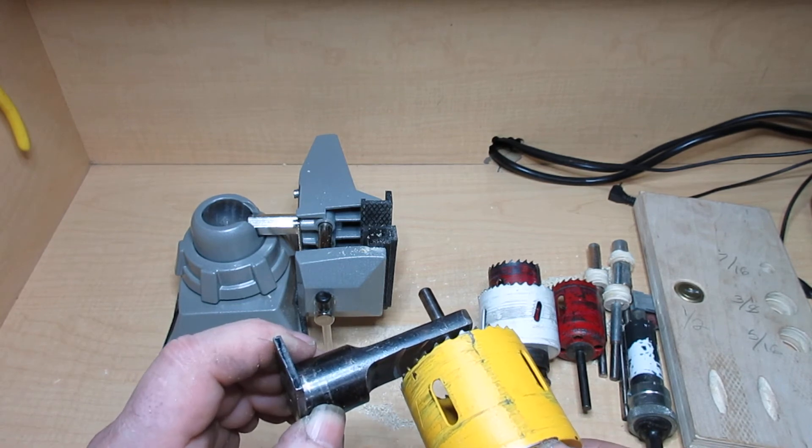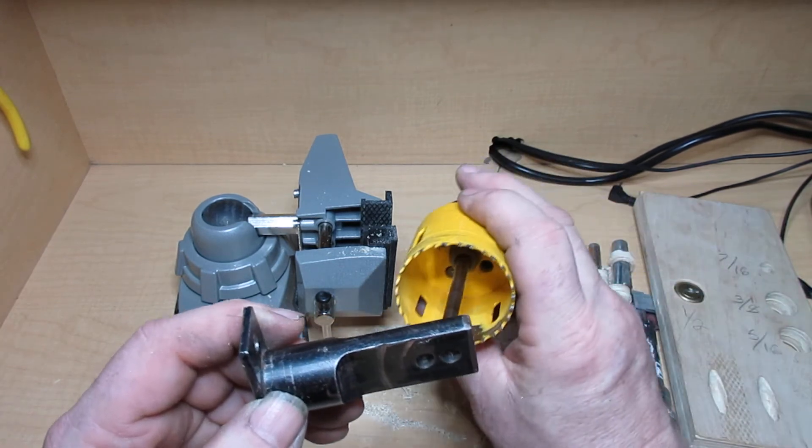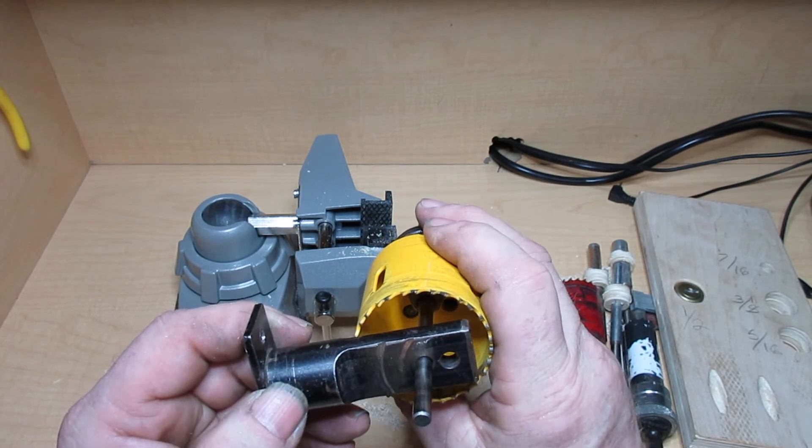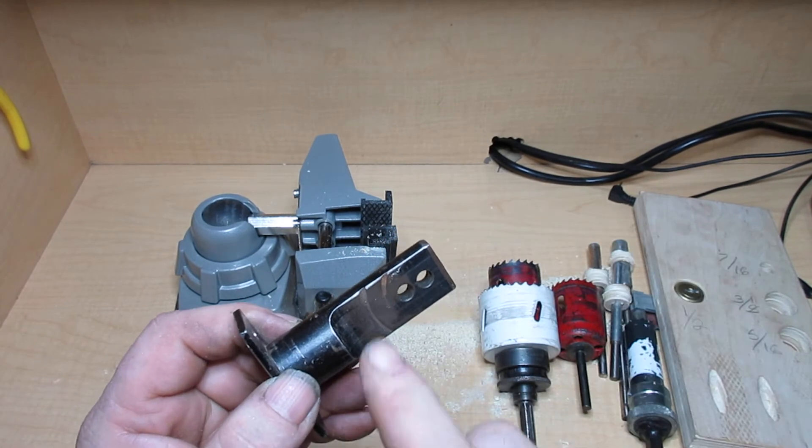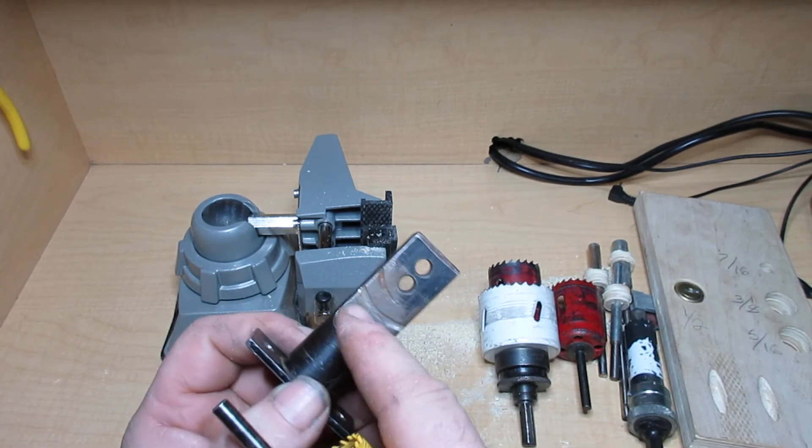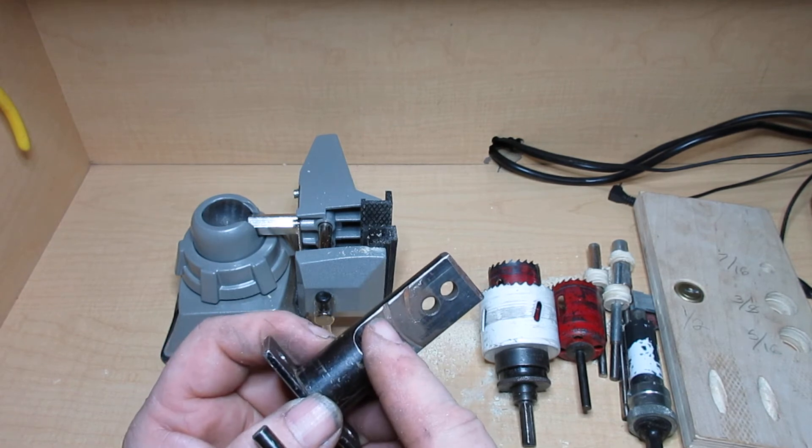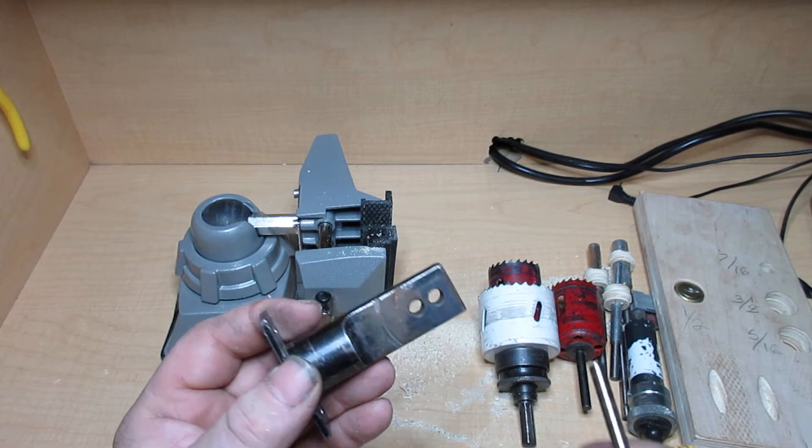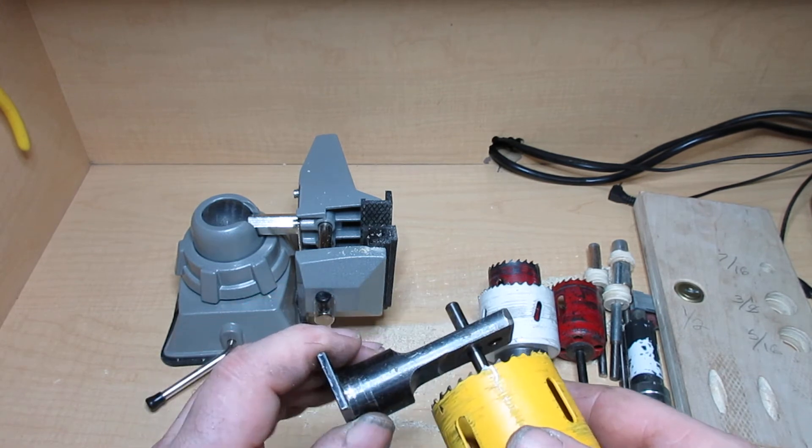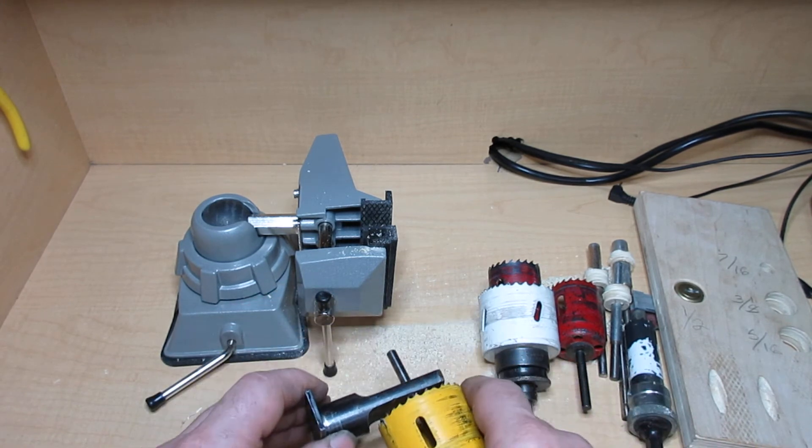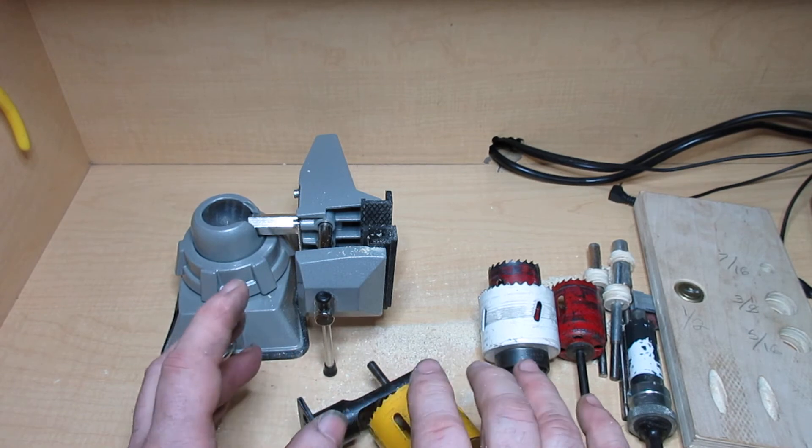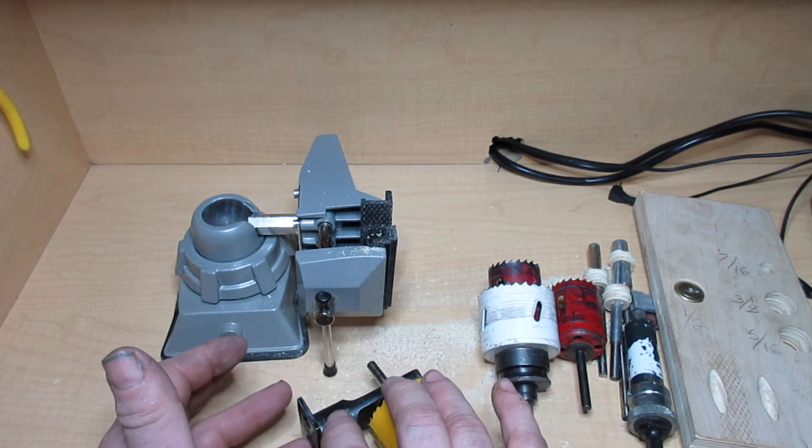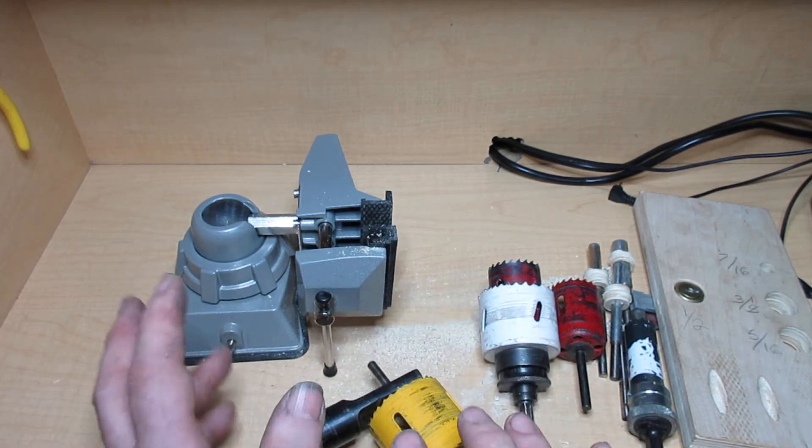And obviously you go halfway through the door then you go in and you go the other half, whether it's two and three-eighths. Now a couple times my hole saw got a little bit aggressive and jumped in when there was a void and I've done a couple scratches, but no problem. Works great and you are now drilling and oversizing your hole to the proper spec.